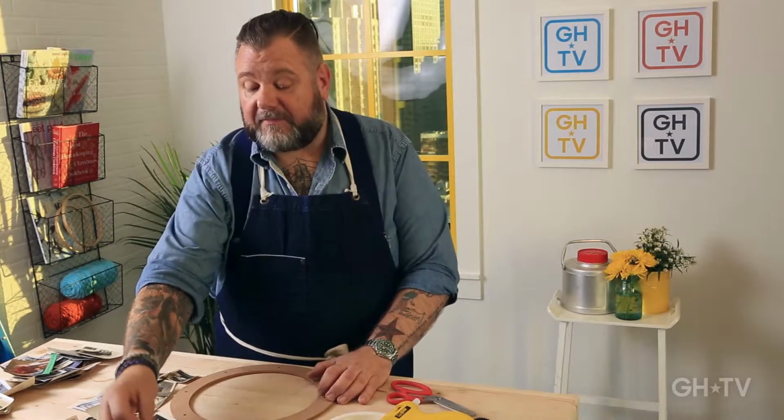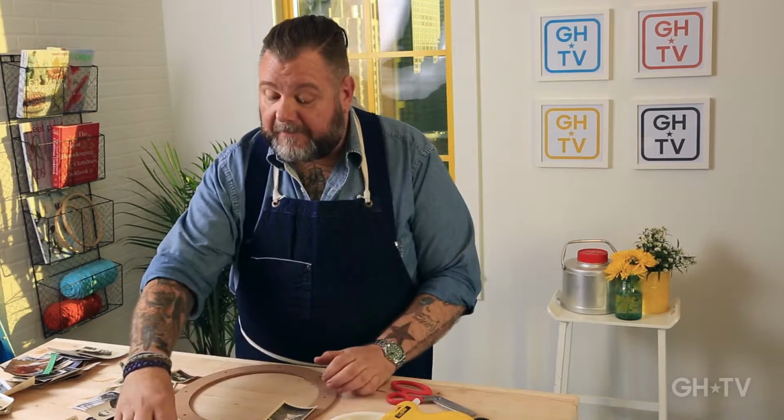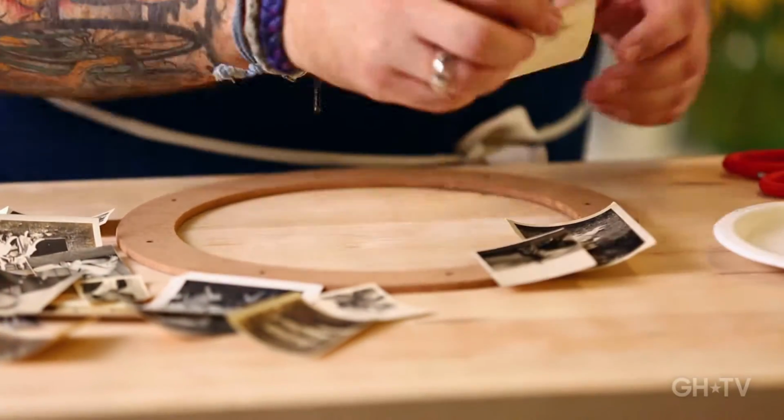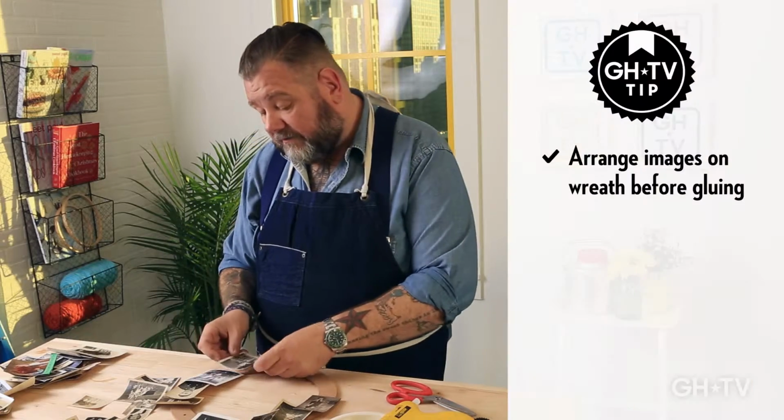So what you need to do is start placing your photos on top of the wreath. I'm using old black and white photos, but they all have a different little tint in them, which I think is so beautiful. You can mix the photos, you can use any type. If you want to mix black and white, if you want to mix colors, whatever you want to do.